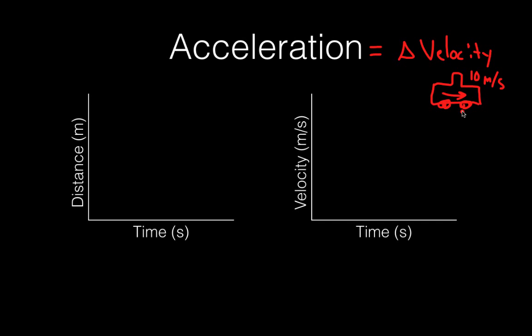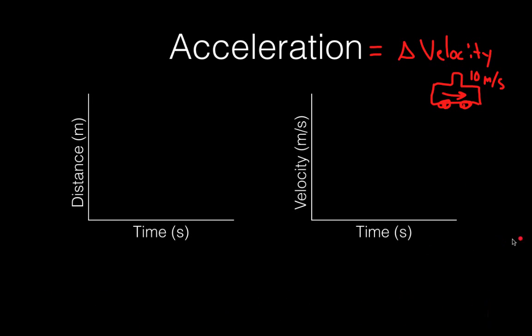There's really 3 ways you could accelerate the car or change its velocity. You could press the gas pedal, sometimes called the accelerator, and it would go faster, and that would change the magnitude of the velocity. You could hit the brake pedal, which would slow it down, and that would change the magnitude of velocity. Or you could turn the steering wheel, and that would change the direction of the velocity. All 3 of those things would create acceleration, or a change in the velocity of the car.